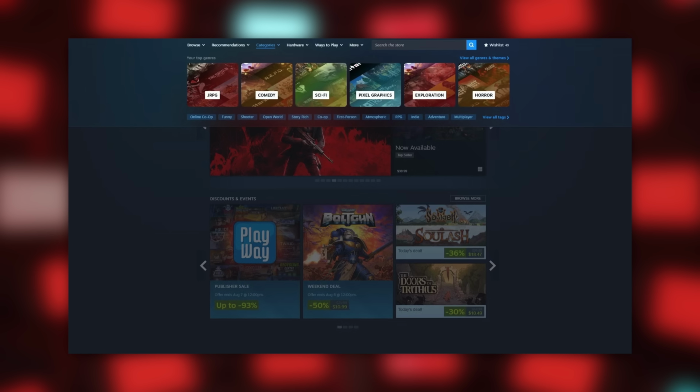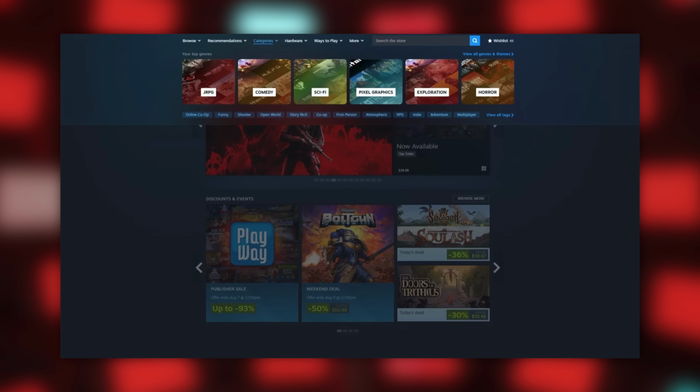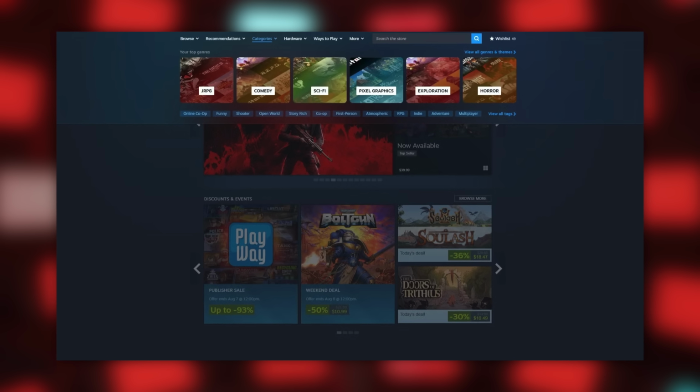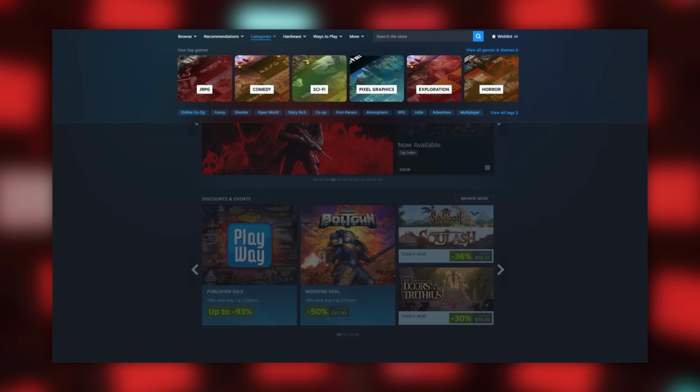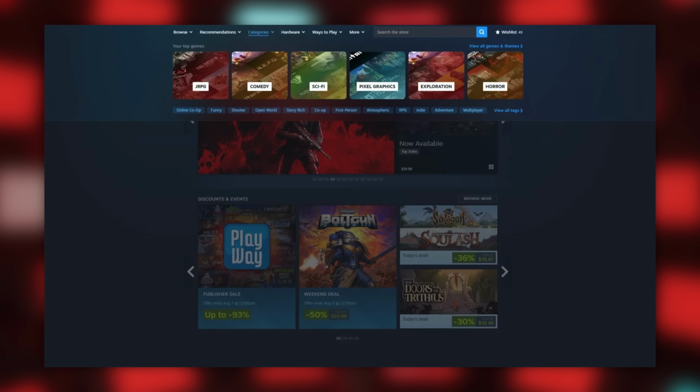So if you collect all of your Nintendo DS games into a folder, it'll scrape the art for those, make a nice little background for it, and put big block text over the actual image that tells you what's contained in that folder. Those have been kind of grafted into categories of games on Steam, and they're really easy to find now. Everything is just a lot more manageable on Steam.